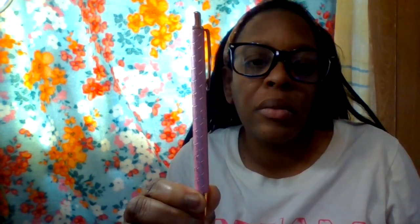Then I got this one. Oh, this was super cool. This is a disco ball pen. I love different pens, you know, just to be different. And then I got some other pens. I got this blue, like mint green one right here. Okay, then I got this mermaid one for the mermaid stickers that I showed you. When I do a theme, I can use this pretty mermaid pen to go with this. Super cool. Okay, so I got that one.